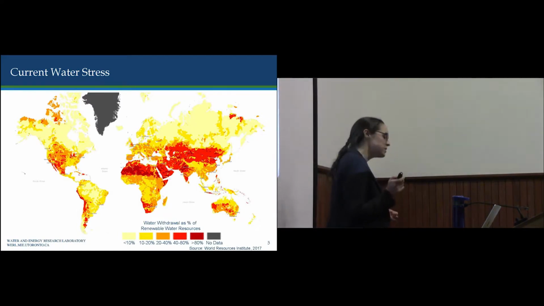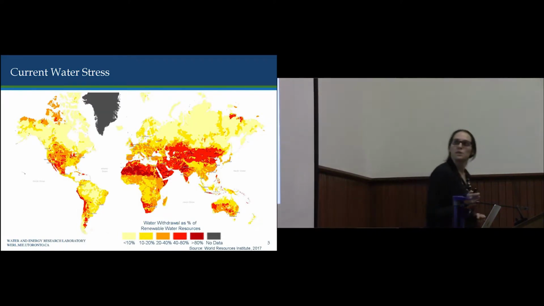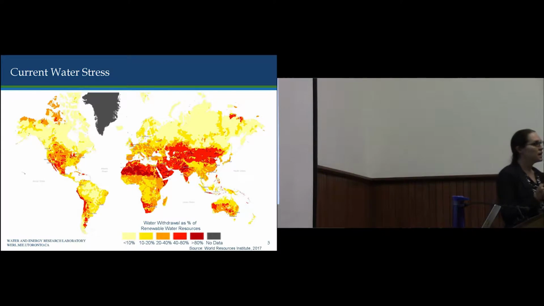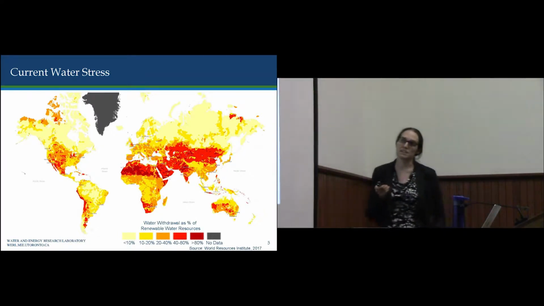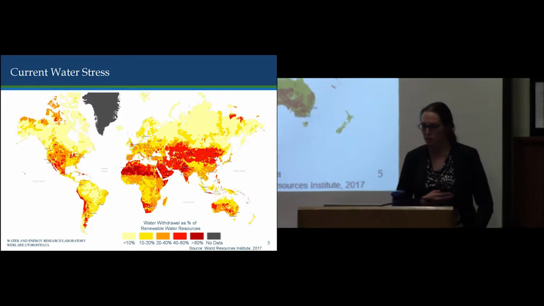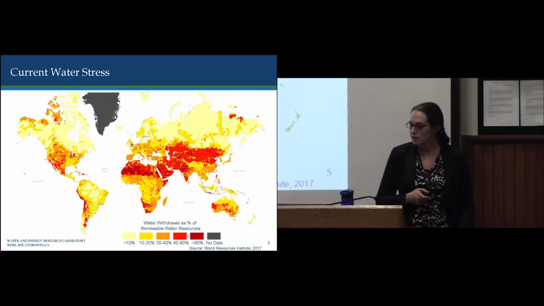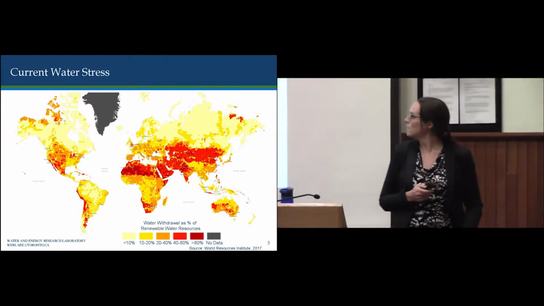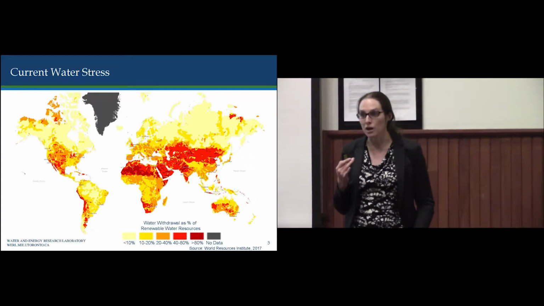So this is showing physical water stress, but there's lots of regions as well that aren't able to access their water resources because of financial limitations, economic water stress. And that exhibits most of Africa and many regions of Central South America as well. So this water scarcity or water stress is a huge issue for a large portion of the globe.